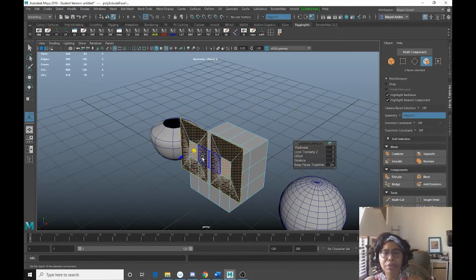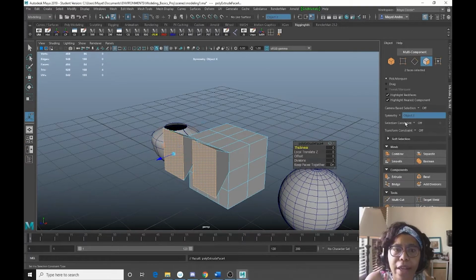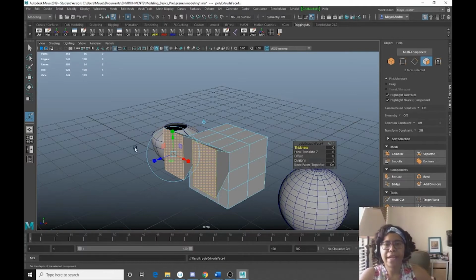And we should be able to extrude. So we have our manipulator back. So just an FYI, if you turn symmetry on, you're going to get this. If you turn symmetry off, you will get your full manipulator, which is what we want right now.